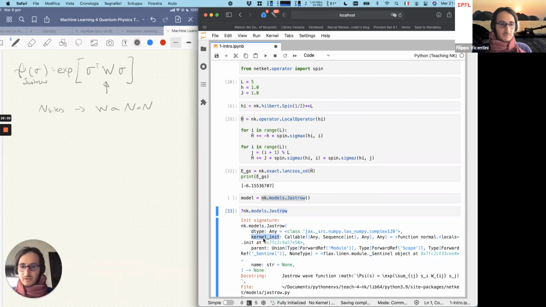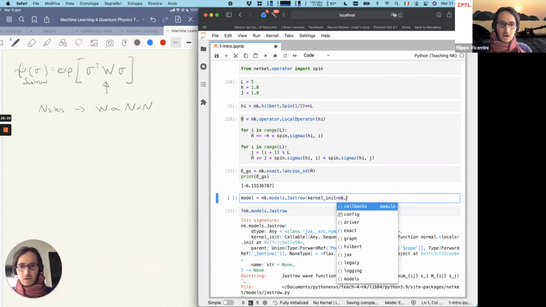You can specify the function to initialize this kernel, this matrix. It means, I don't know, you want to initialize it as all zeros or as normally distributed, things like that. So what I want to do now is specify the initializer. I want them to be normally distributed.